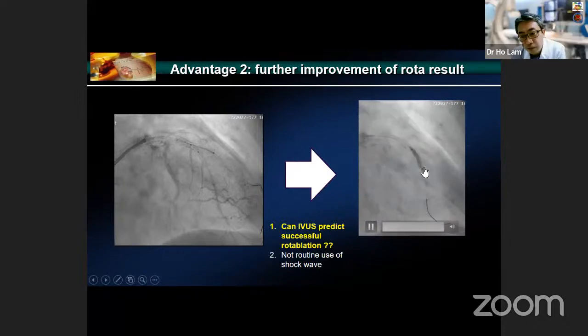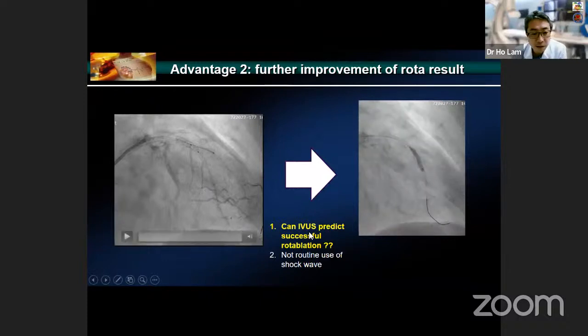Maybe the best way is to use a balloon. I use an NC balloon, a few NC, and then in phase, you can see the behavior of the NC balloon, and probably this is the most accurate. Actually, it's more accurate than intravascular imaging about prediction of successfulness of wire patient.